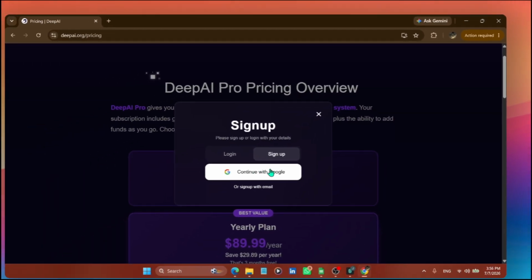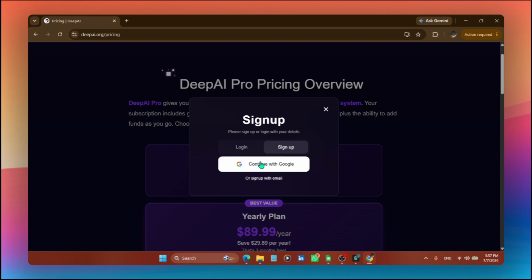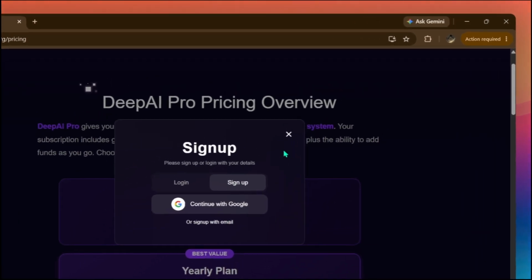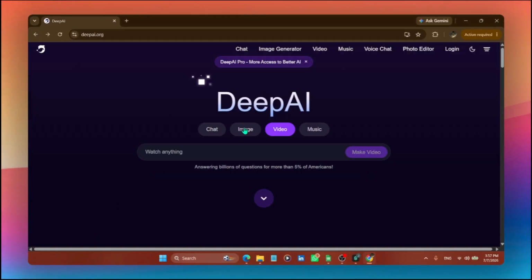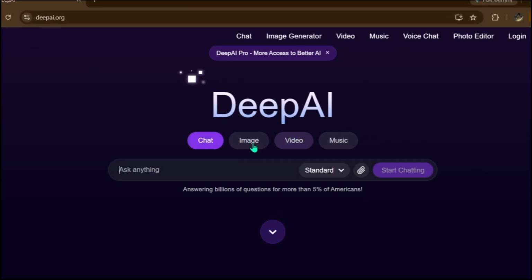Next, check notifications by clicking the Action Required indicator. Dismiss any pop-up messages and, if needed, select the URL field to copy, edit, or navigate elsewhere. Now, switch between this image and music sections, then use the Image button to begin working with visuals.